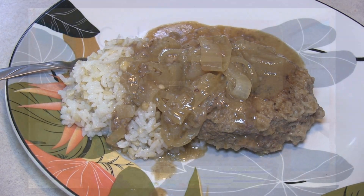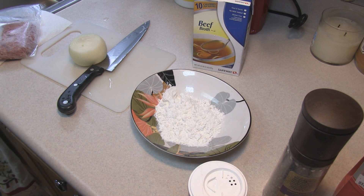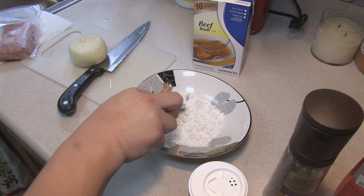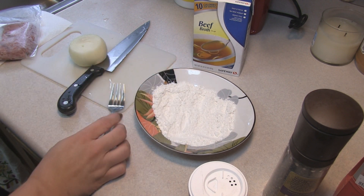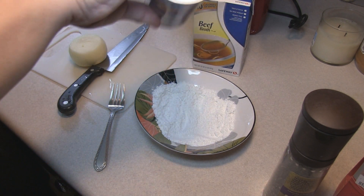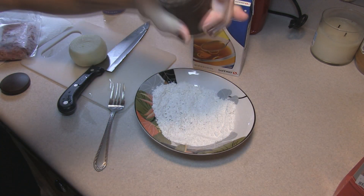Hey kids, tonight we're making hamburger steak. YouTube's best for creative things — it's cooking and crafting. I'm gonna do a small batch of hamburger steak, and this can be adapted of course to any size. Put flour into your little bowl, and I'm just gonna hit it with a tiny bit of light salt and some pepper, because I really like pepper.